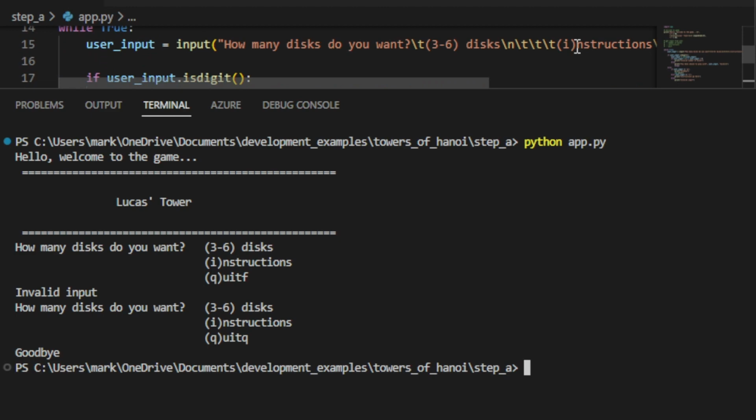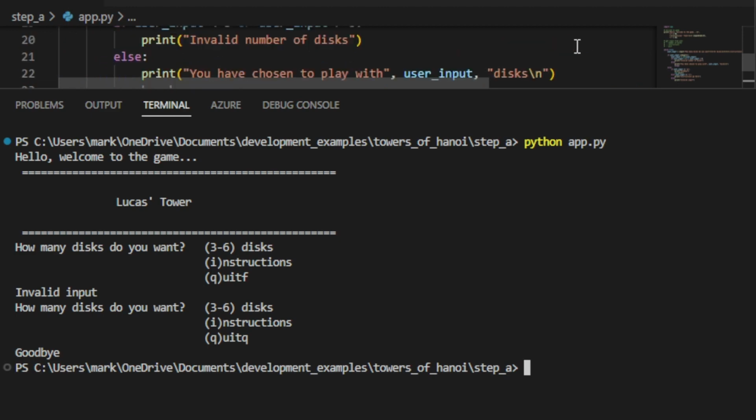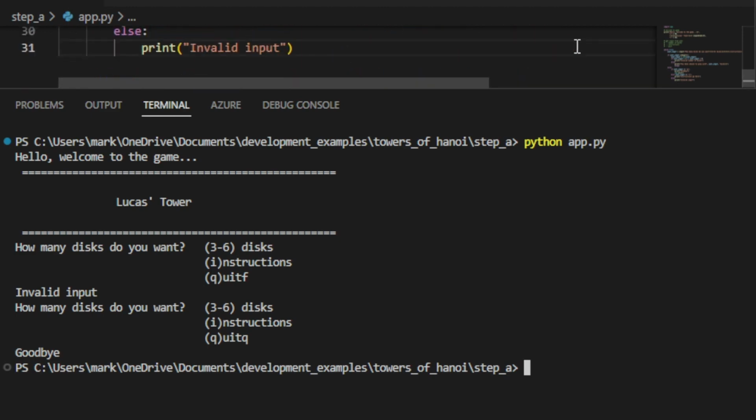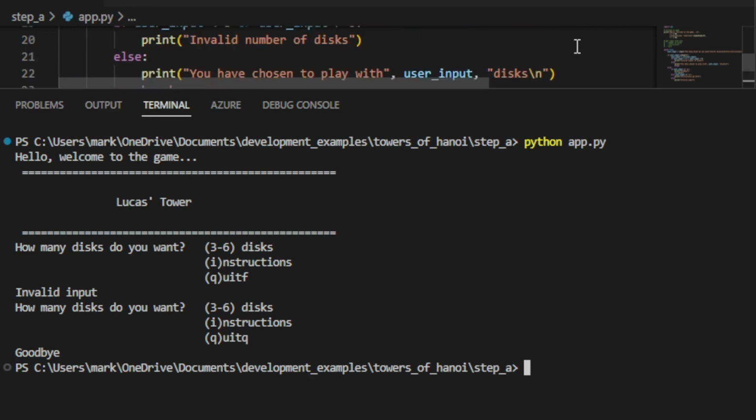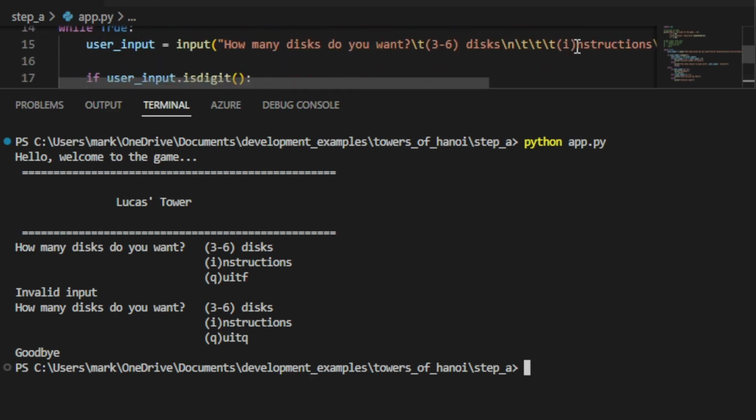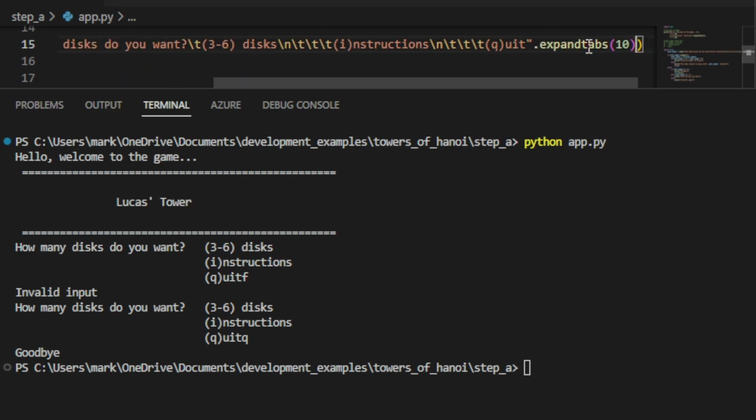Let's go back up here. All right, where we have our options, and let's put in another new line, and we'll put in a colon and save it.